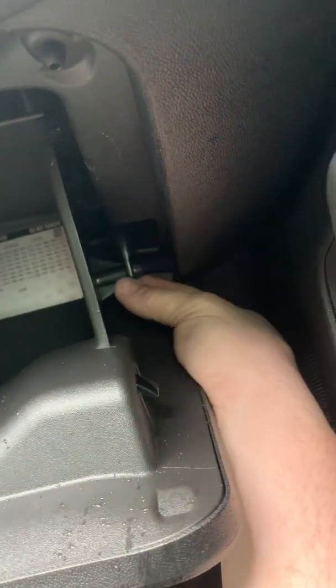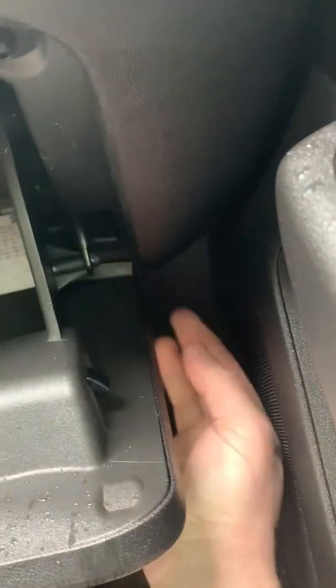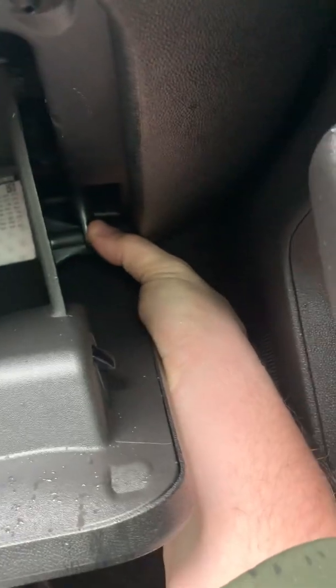You're going to want to squeeze this together, because it's like tabs that squeeze and lock this into place. This is the hydraulic thing that allows it to come down slow. I'm not going to be able to get that off. It's a tight squeeze, so I'll use my needle nose pliers to pinch it together and pull it off. We're going to go ahead and drop the rest of this first. Just like that. I might be able to get it now. That gives me a little bit more room. Nope, still can't. It's a little bit tough.